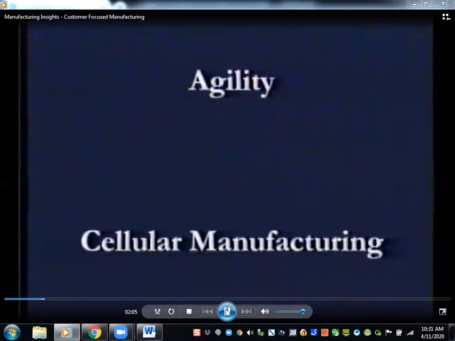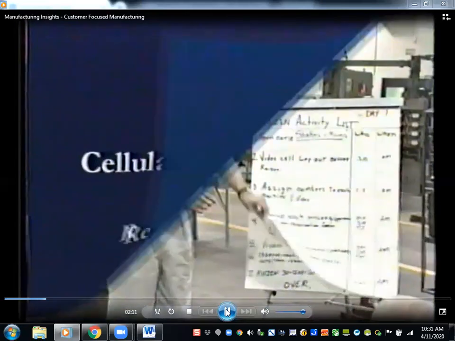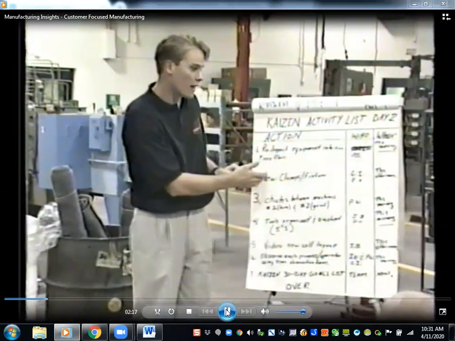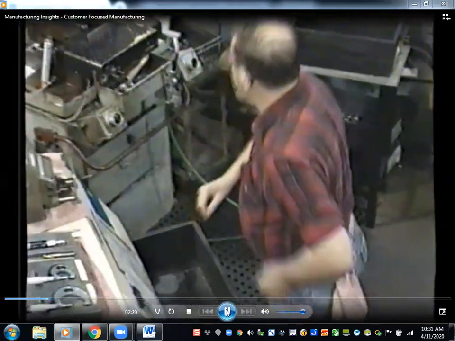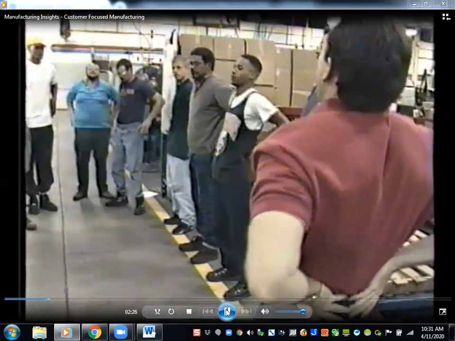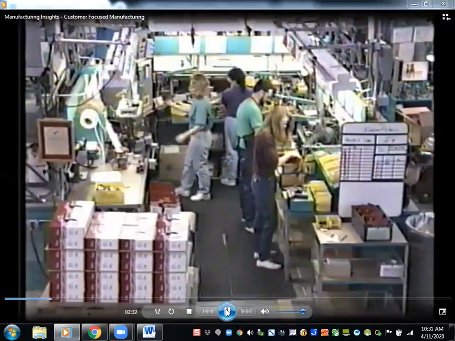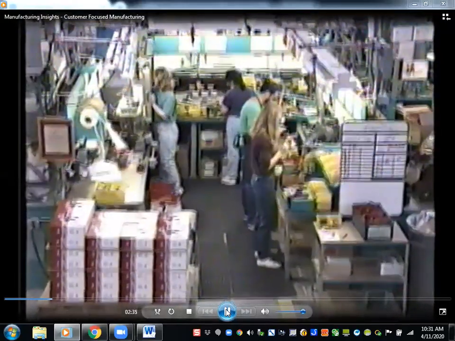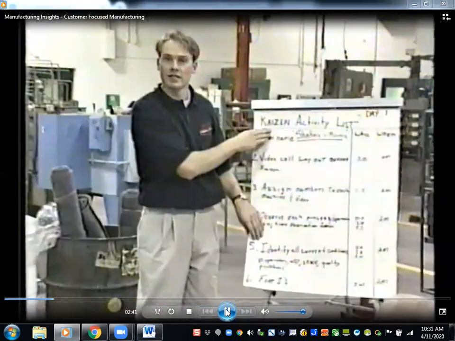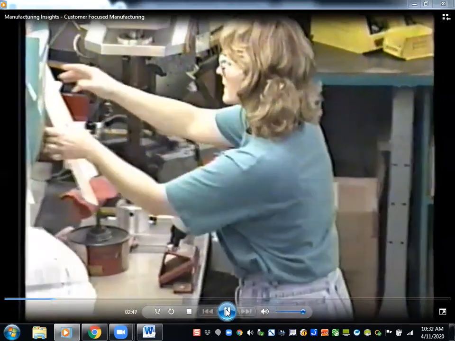Agility, cellular manufacturing, reengineering, and many more. These concepts can be confusing, both in which methods to select and how to implement them. Most companies that have successfully reinvented themselves share a common attribute. They investigated many improvement concepts and picked what suited their needs, then ignored the rest. Milwaukee Electric Tool is one such company. Milwaukee decided it would implement just in time production using a cellular organization, with its workforce focused on continuous improvement. Here's how and why they went about it.